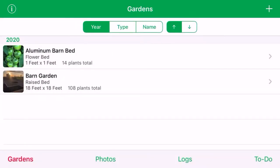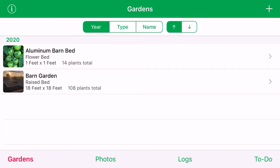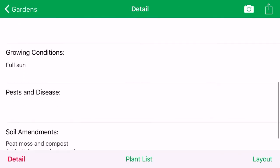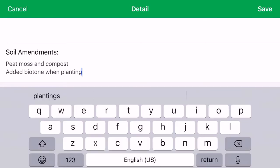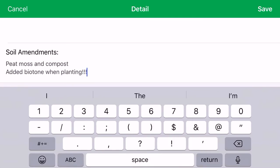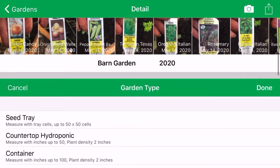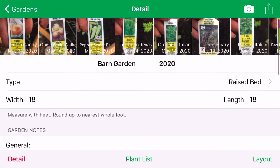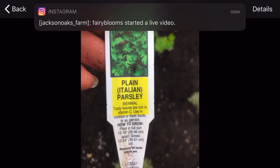Here I'll show you the app — it's an iPhone app. This is the main home screen where you can put in different types of gardens and sort them by year, type, or name. This is my garden, my raised bed garden, and I can put lots of information about what I'm doing to the beds — whether or not I'm having any issues, whether or not I put in soil amendments. You can also put this in a log elsewhere, but I find this spot very helpful to keep basic information and see overall pictures of the garden.